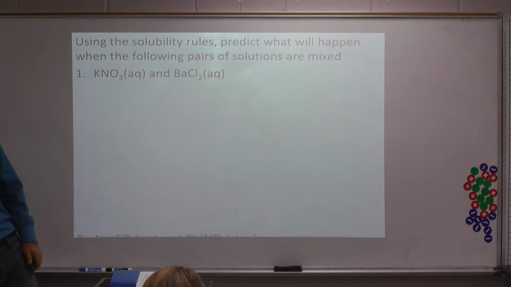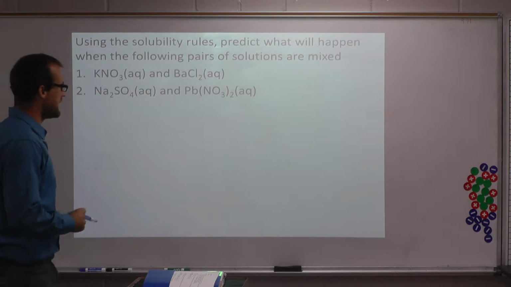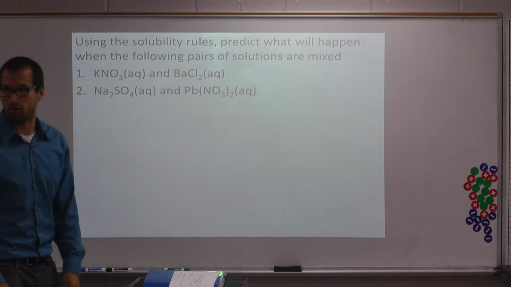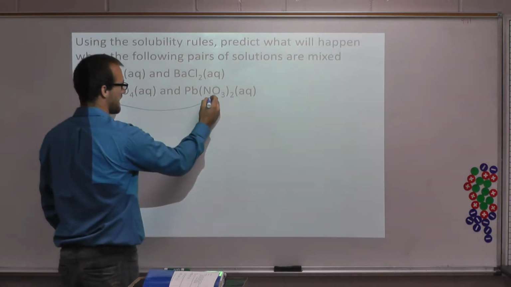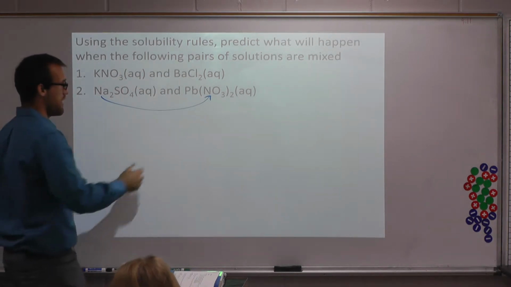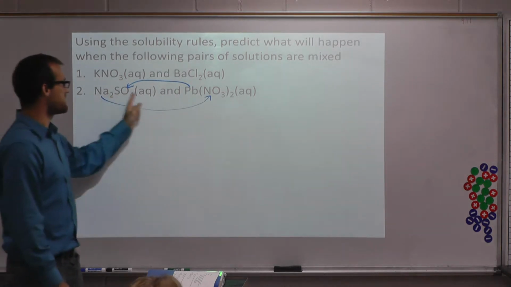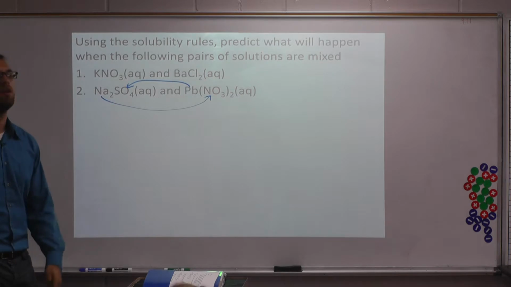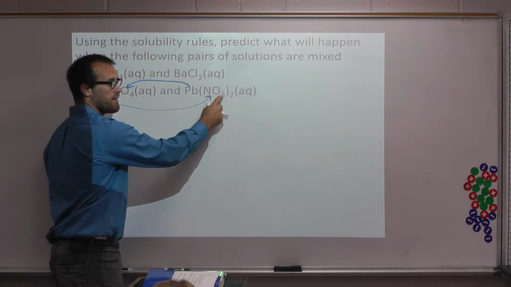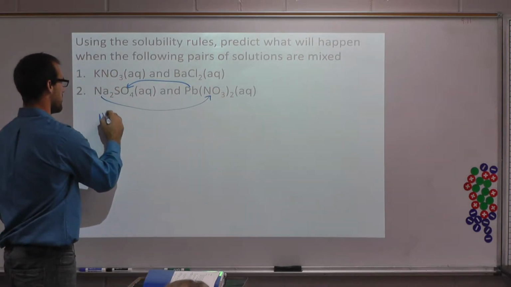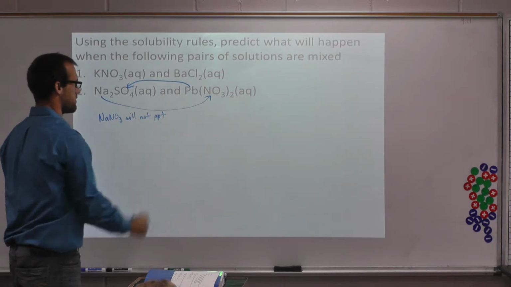Alright? I'll work on this next one with you, and then I'll have you guys do the last one. So really, if you want to draw a picture of beakers every time, you certainly can. But really, shouldn't it be the cation from one looking to see if it will react with the anion of the other? And then the cation of this one reacting with the anion of the other? Now we said that these guys are soluble by themselves, but when I mix them together, will a reaction occur? Well, we've already seen this guy. What does that tell you? Okay, so NaNO3 will not precipitate. Okay?